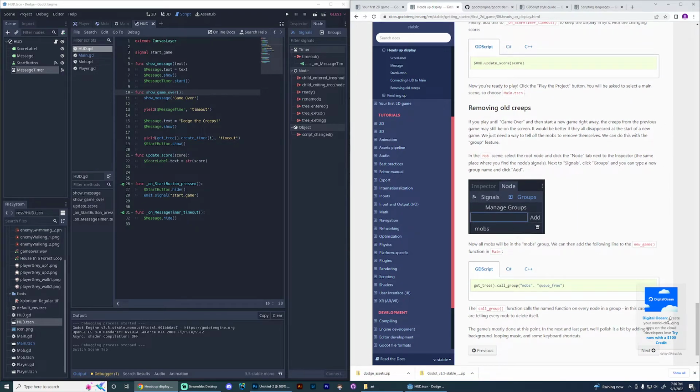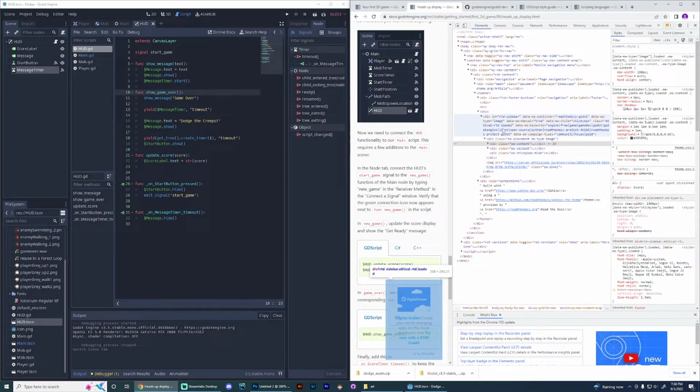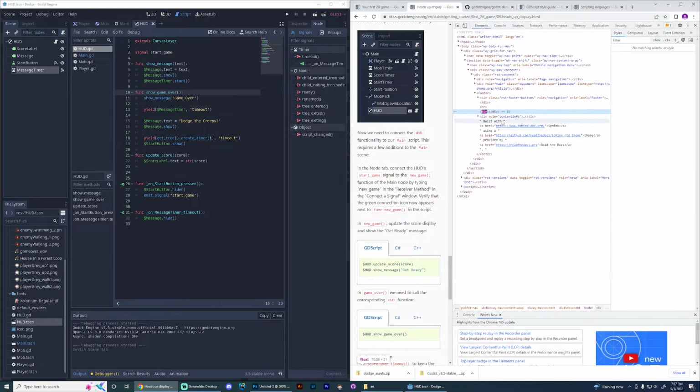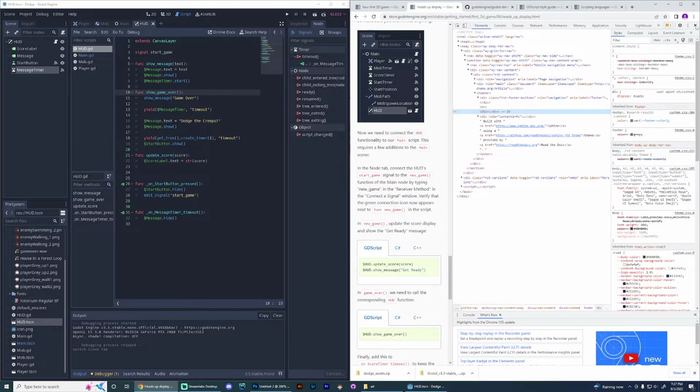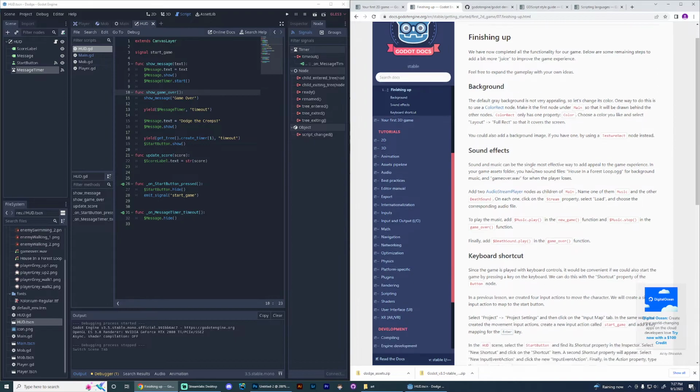That's really annoying. Alright. Quick lesson, how to delete ads. Right click, inspect element, mouse up until you find the top thing that selects them all and hit delete. Ad removed. Next. Okay, finishing up, background.